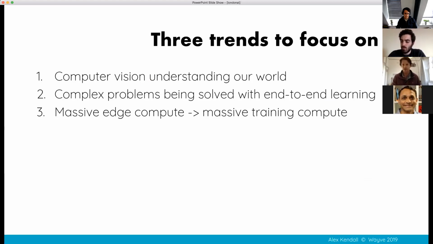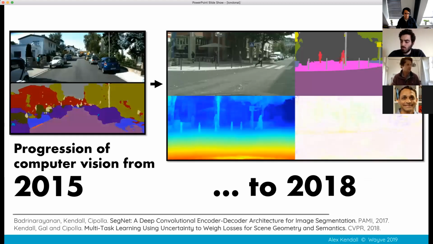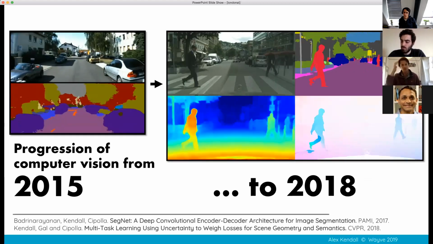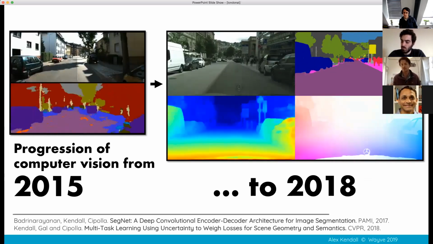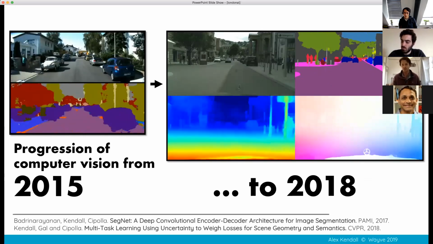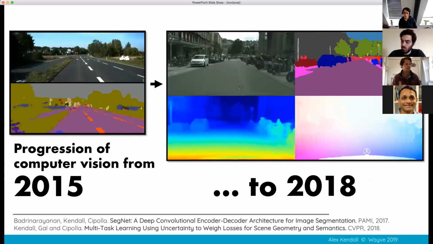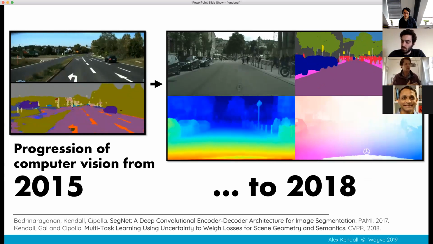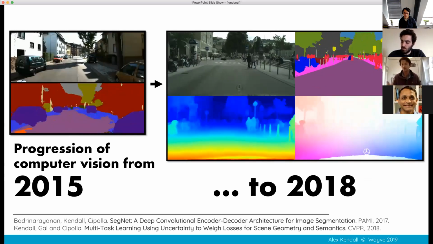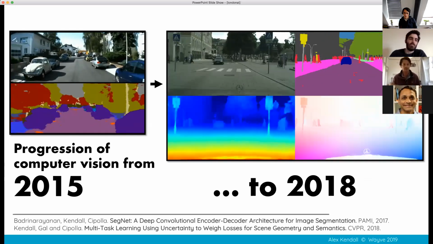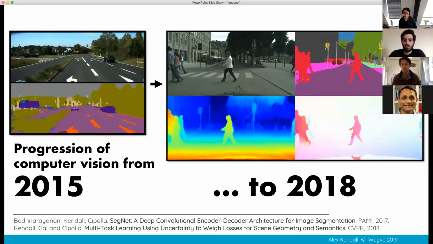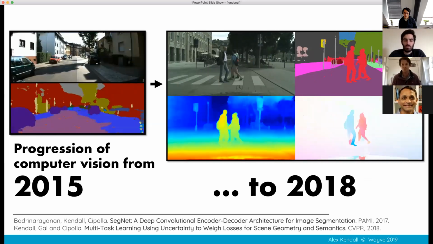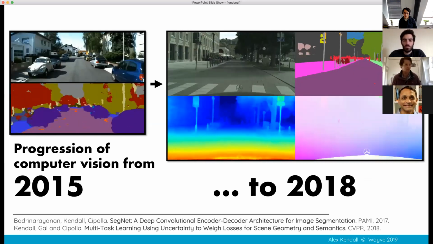But there's been a few very strong trends that have only just, I think, made this possible. First one is computer vision. So what I'm showing here is an algorithm that I developed at the start and end of my PhD. And why I illustrate this is because I was quite blown away at how fast the community was able to develop computer vision technology just in a couple of years. And it's gone far beyond anything I did in my PhD. To be completely honest, computer vision is really incredible today.